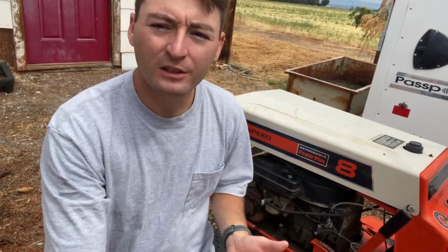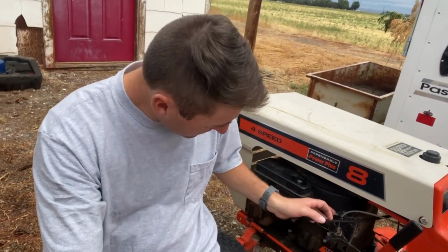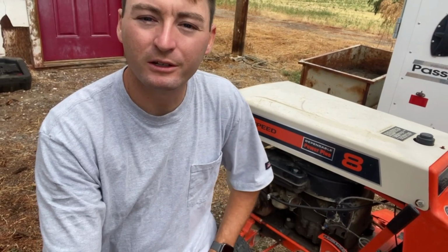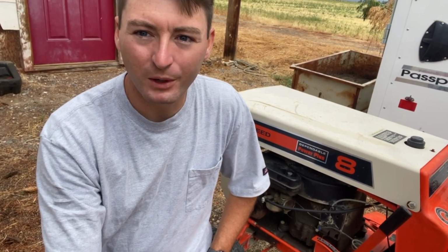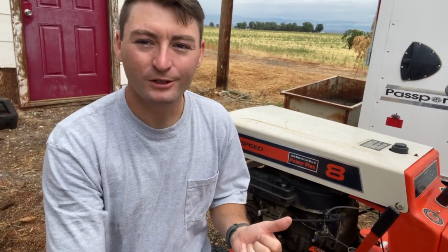I don't know that I'll drain the tank, but we'll put new gas in it and run it for a while. And I'm seeing now that it does not have a fuel filter on it. Someone's replaced this fuel line. I'll probably put an inline fuel filter on it before I try running it, just to be safe. But hands down, unless something is critically internally wrong with the engine, this being an old Briggs & Stratton, it'll fire up right on the first try as soon as it gets some gas down in there.